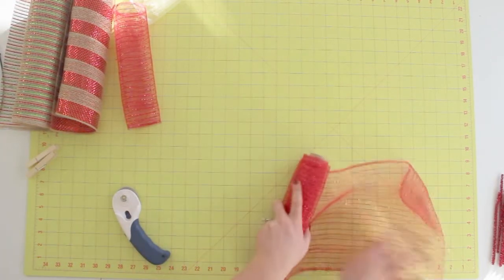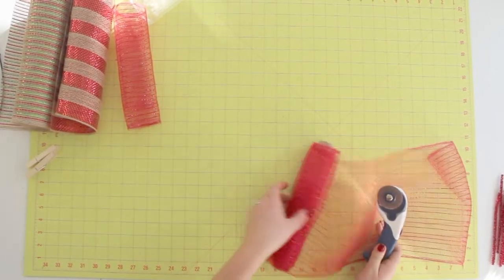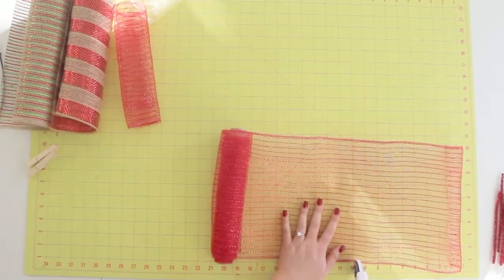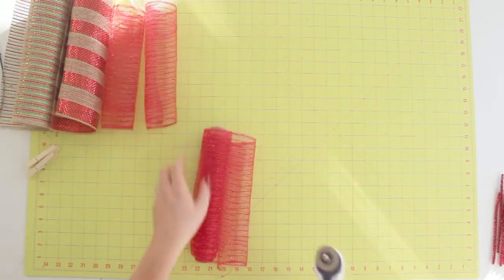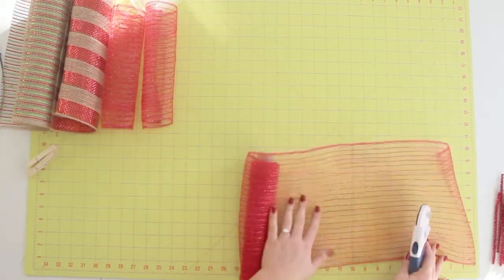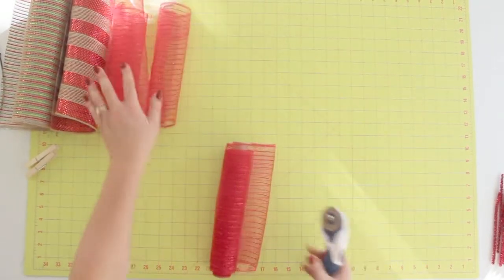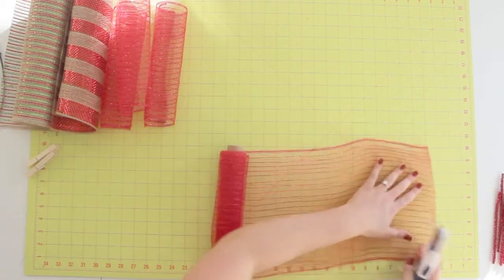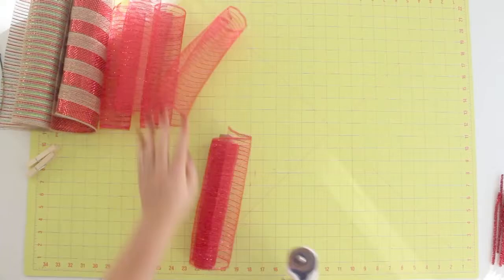So just cut your mesh 10 inches. You could easily layer all of the meshes together while doing this. I choose not to, just because I can easily see my 10-inch line while doing it this way, and that way I know that I'm cutting the edges of my mesh pretty straight. They don't have to be exact, but you do want them to be generally straight, just because if not, you will have some little corners that stick out, and it'll make sure that you don't, by the end, have a piece that's really crooked or an odd shape.